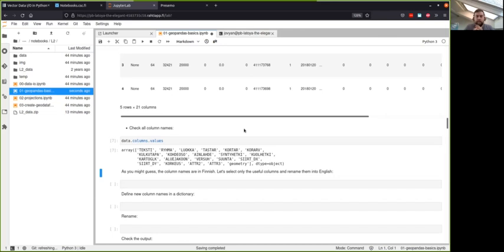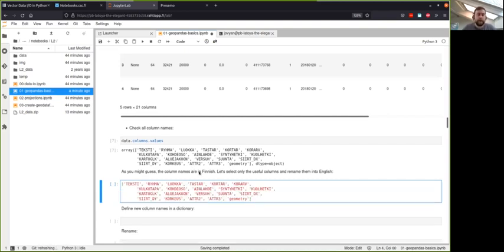So first of all, we will subset our data to make it smaller and easier to use. And one simple way to do that is to take this array and copy all the names of the columns. We will paste it in here.